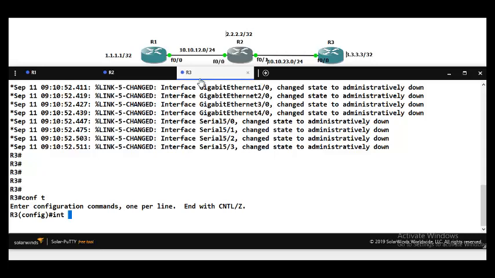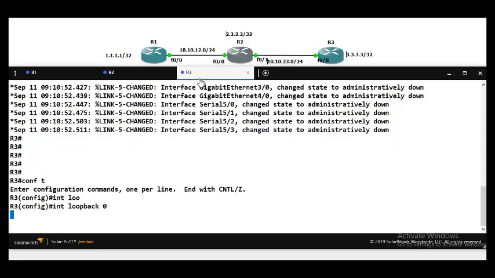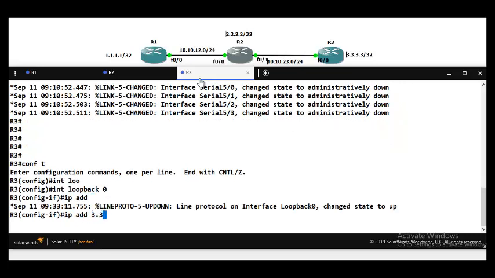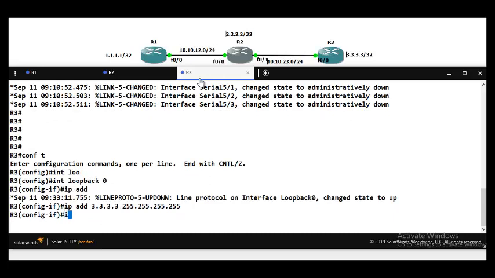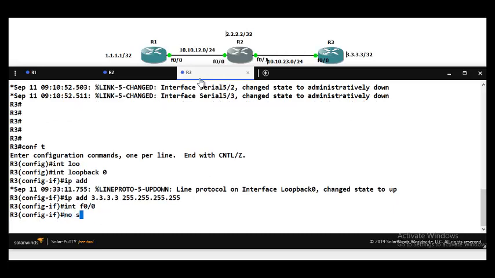Right. So if you see here on R3, interface loopback 0, the IP address is 3.3.3.3, interface F0/0.